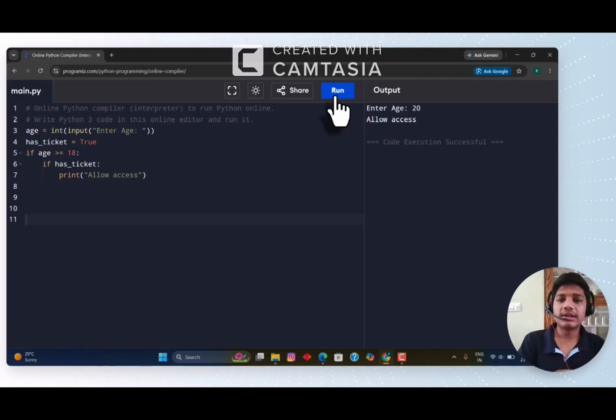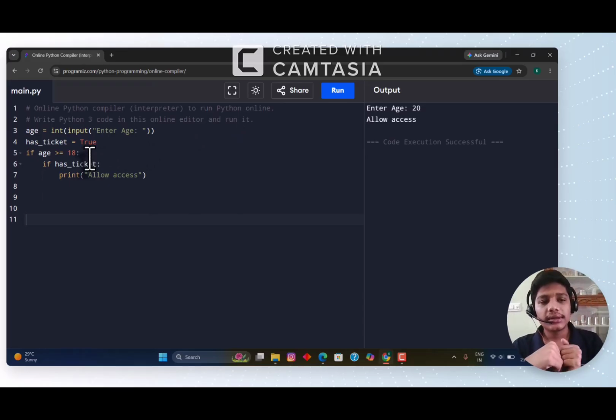Here there are only three lines of code, so we can change it very easily, but the earlier code was nearly 8 to 9 lines. At that time you have to give the spaces for each and every line, so just be careful.